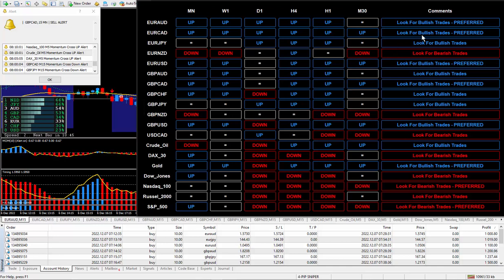And just to let you know, this has already been pre-programmed for a day trader. So I put more weight on the 30 minutes and the 1 hour and the 4 hours. You can change the inputs so that it becomes a swing trader. And you can also change the inputs if you want to become a position trader like the banks. But most traders I'm dealing with just want to get in, get out, grab those pips and ticks, make money every day. So it's set up perfectly if you are a day trader.